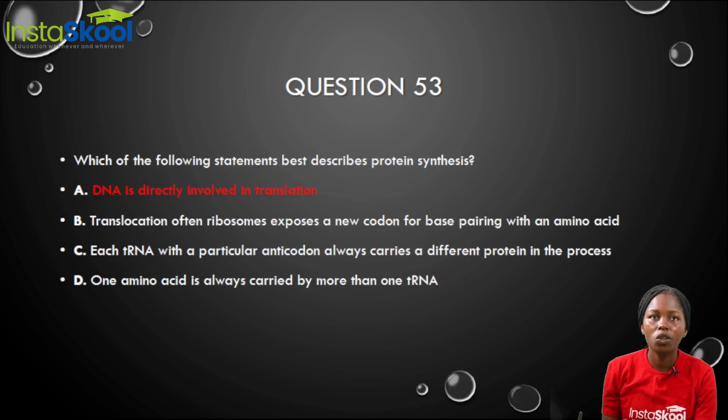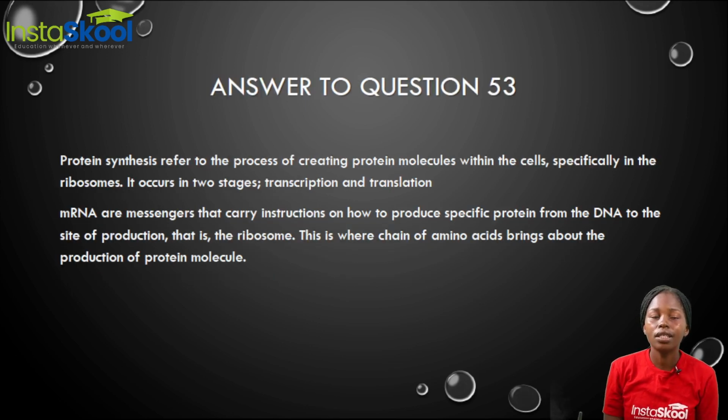Now we move on to question 53. Which of the following statements best describes protein synthesis? Protein synthesis in the body refers to the process of creating new protein molecules within the cells. This usually happens in the ribosomes. And there are two stages of protein synthesis: the transcription and the translation.